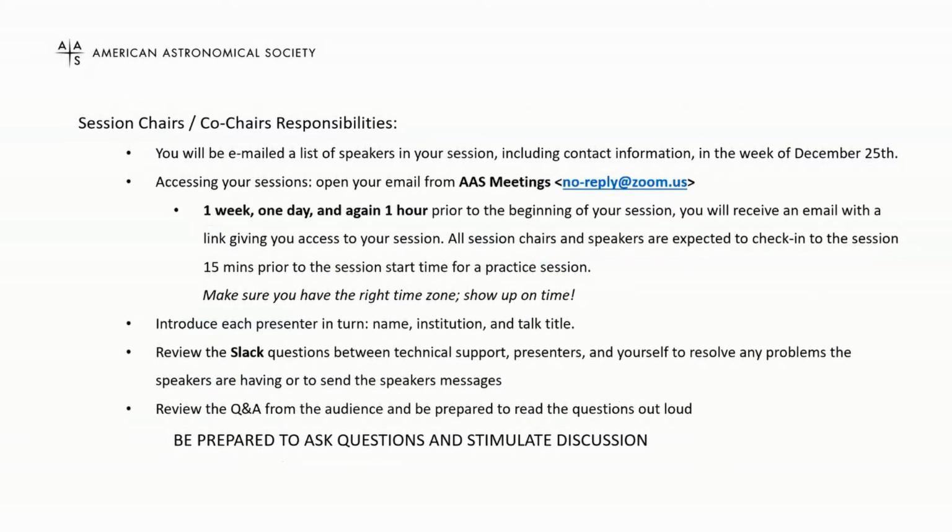You can expect to receive an email during the week of December 25th listing all the speakers in your session, and to access your sessions you'll need to go to the emails which will appear to come from zoom.us. There'll be several of those, and that will give you instructions for accessing your session in particular as a session chair. Make sure you do this at least 15 minutes prior to the session, and there'll be a technical person there to help you with it. Watch out for the time zone. Of course, the entire meeting is done in the Eastern time zone.